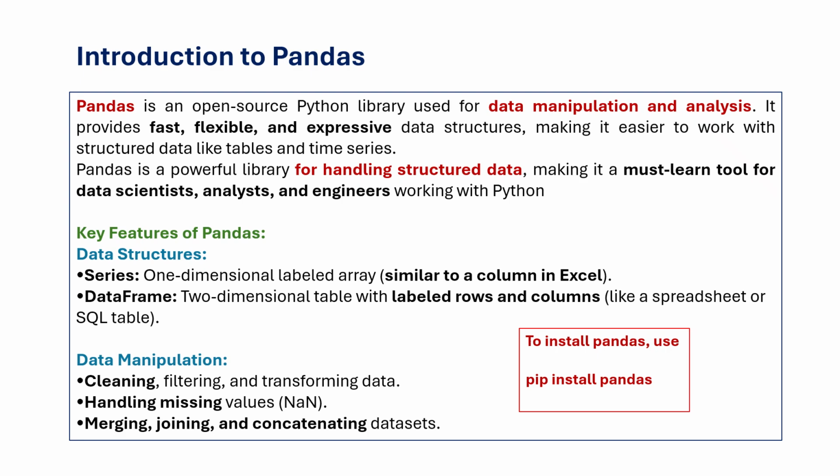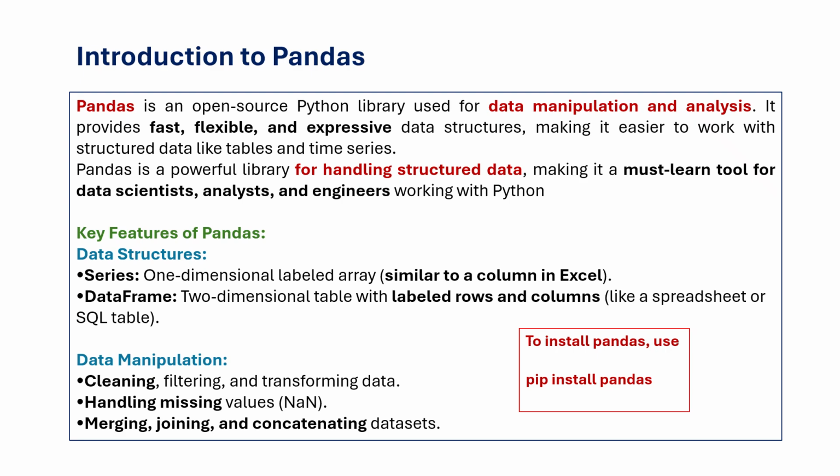Welcome to the section Introduction to Pandas. Pandas is an open source Python library mainly used for data manipulation and data analysis. It provides powerful data structures that help us to handle structured data easily. Structured data means data arranged in a proper format like rows and columns, similar to an Excel sheet or database table. Pandas is widely used by data scientists, analysts, and engineers because it makes data cleaning, processing, and analysis easier.